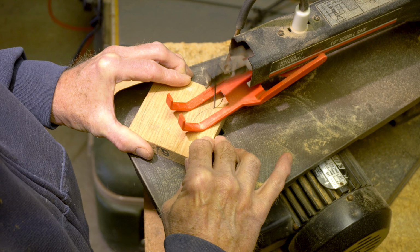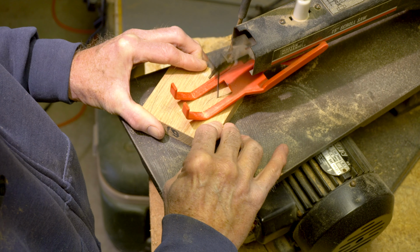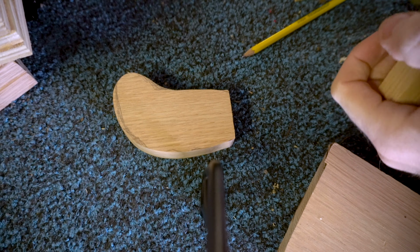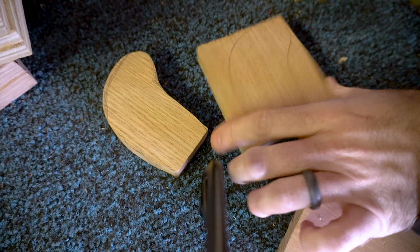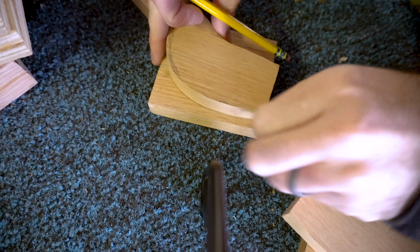Now let's work on these traditional contoured hand grips. Grab your wood and sketch out a rough hand grip shape, basically a big fat upside down L, on one of the pieces. Cut that out using a handsaw, a coping saw, or a bandsaw.